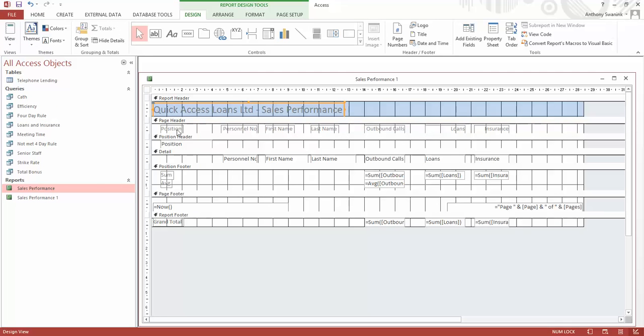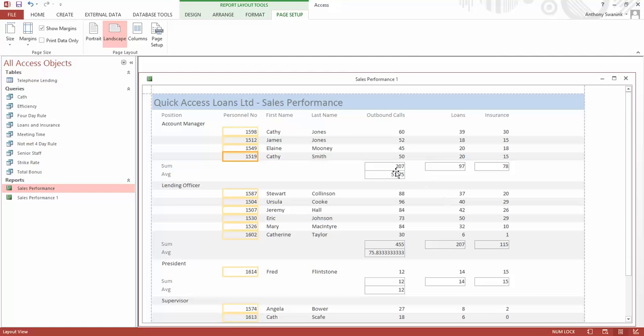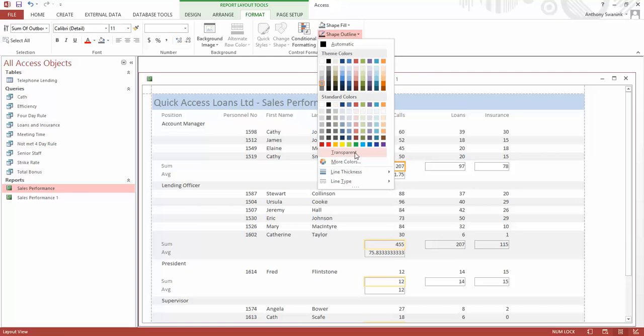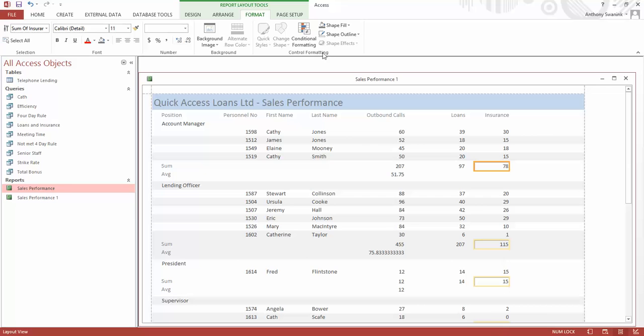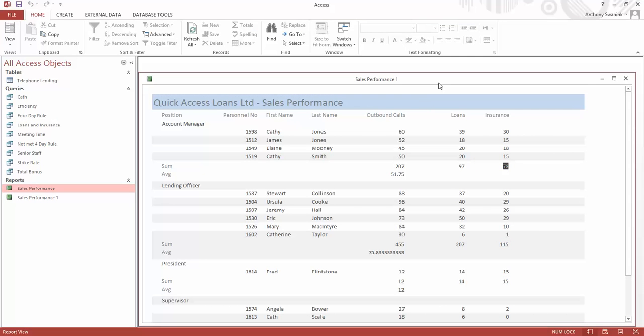Right, these borders around this here. Now, let me just check once again what had the borders. So it was the sum, basically these totals here. So in layout view, I'm going to click on one of those, Format, Shape Outline, Transparent, and I just need to keep repeating that for all of these different ones here. Now these are applying to the ones underneath as well, so it's not as bad as it looks. I only need to do that about 4 or 5 times. 4 times. Alright, so back to report view. Yeah, that looks better. Okay, happier with that.